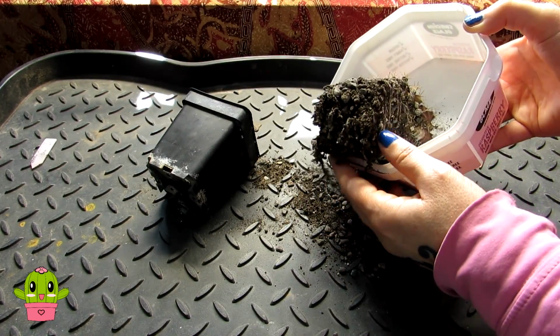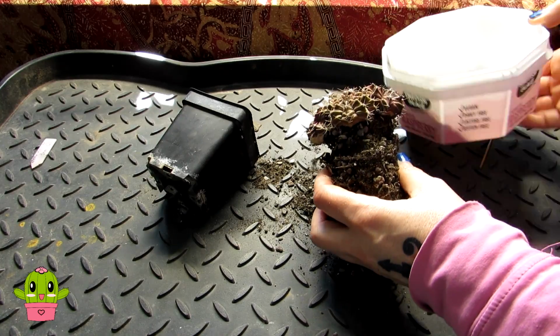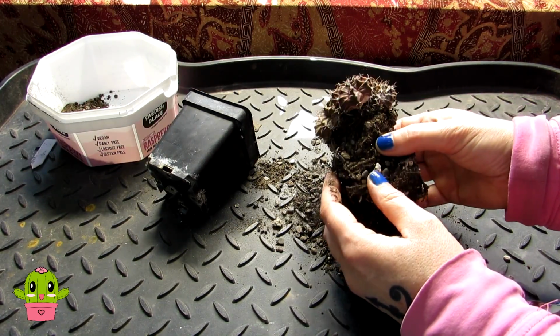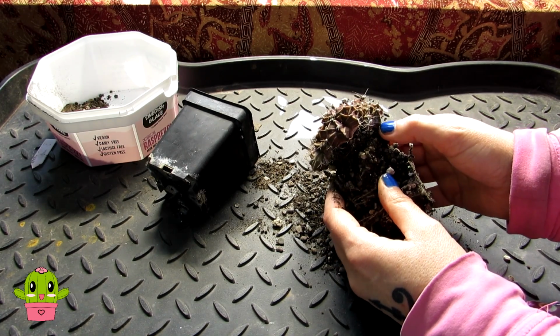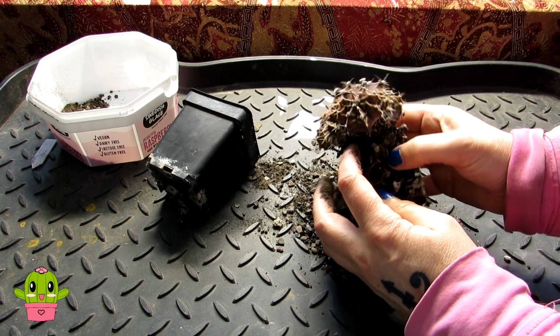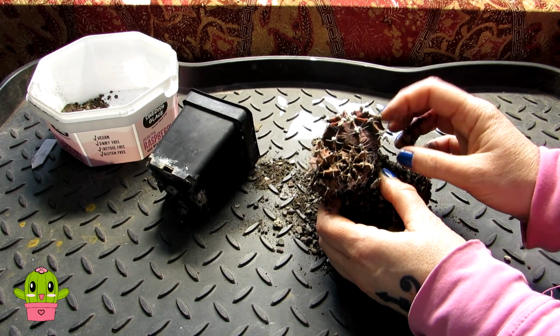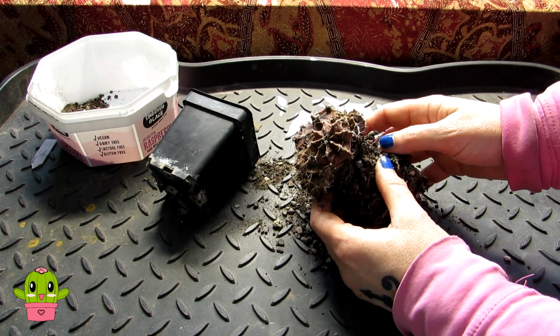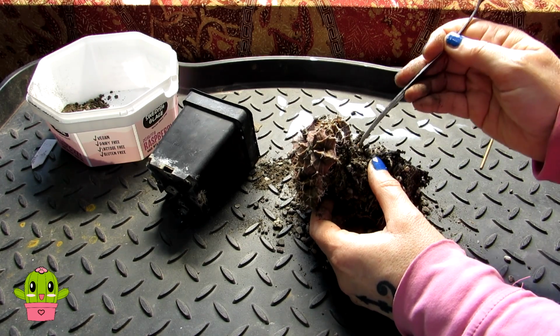It's good to check over the root system as well, to check that there's no signs of beasties. Now the thing is, when you're separating these, I have to be very, very careful because, as I say, I don't think this is the one plant with all the pups on. This is a few different ones. So the only way I'm going to find out is by gently teasing this.